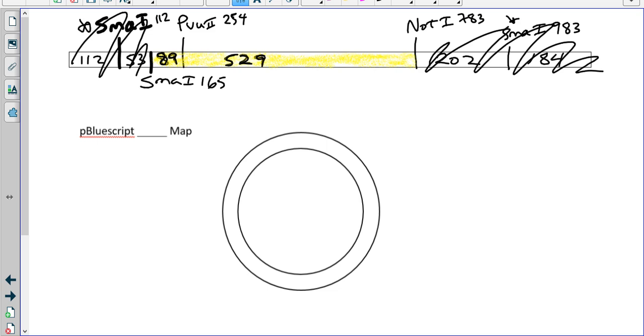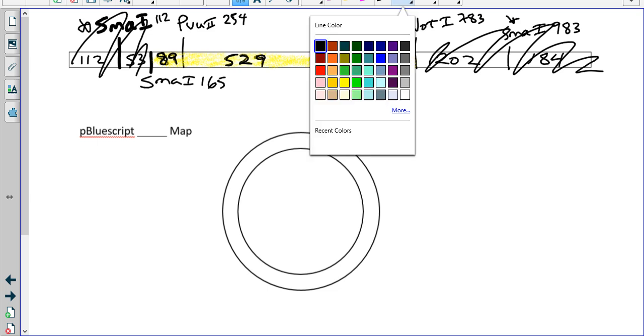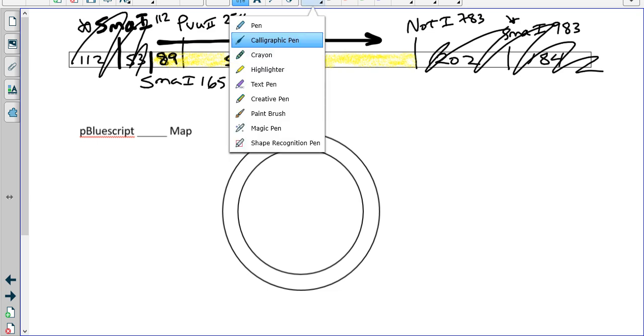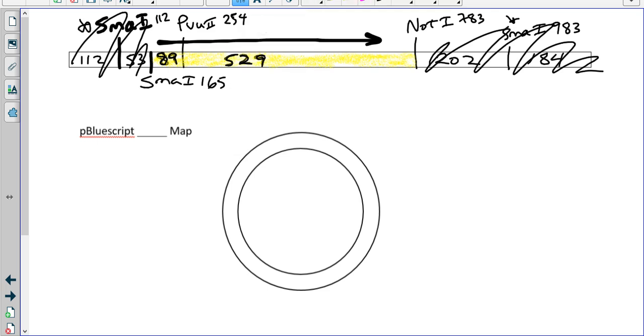All right, so now our next step. Well, we know that the direction of expression is going this way, right? And we know with pBluescript plasmid, which direction are we wanting to load that gene in?